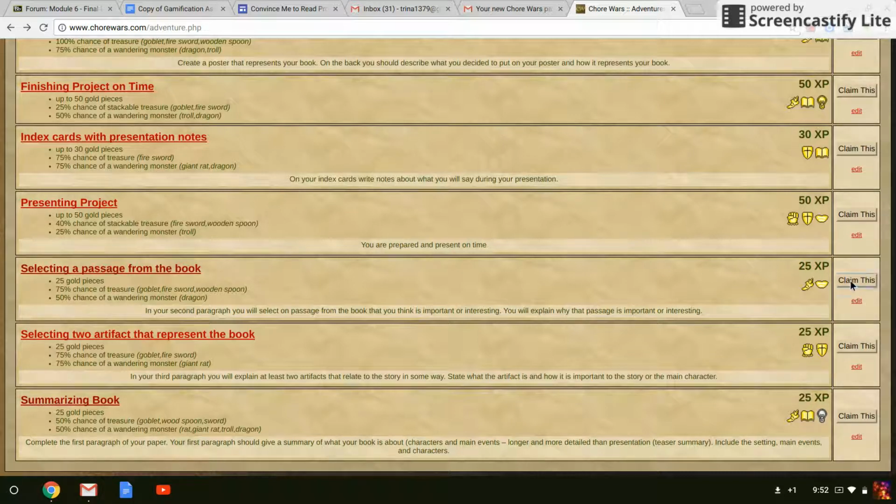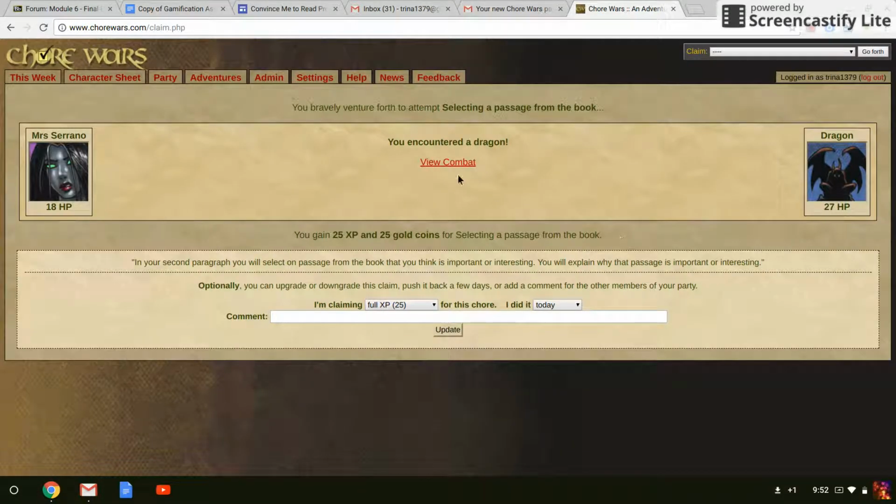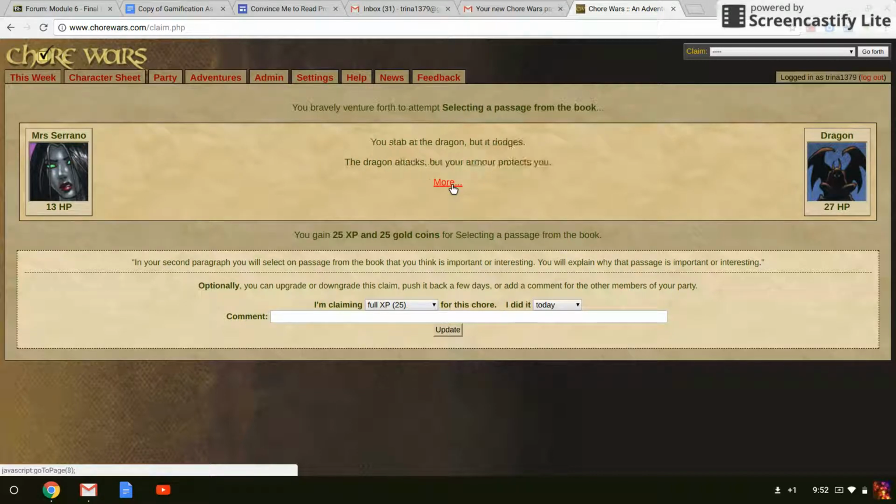I've shown it to my teacher. And it says I encounter a dragon. So you have to click through, it has 27 hit points. So it goes through and you just keep clicking through and different things are happening. You can read them. I'm just going to click through in the interest of time to the end. See what ultimately happens. I'm attacking it. The dragon fled, and it left behind 25 gold coins.